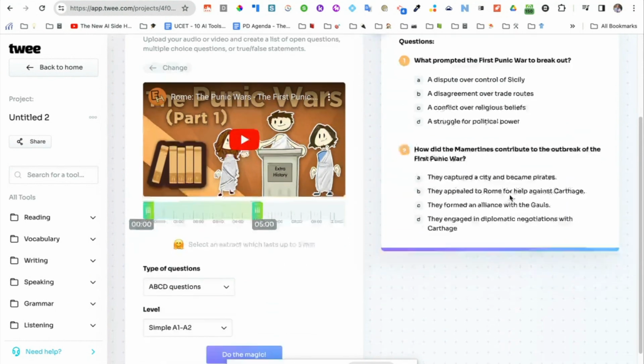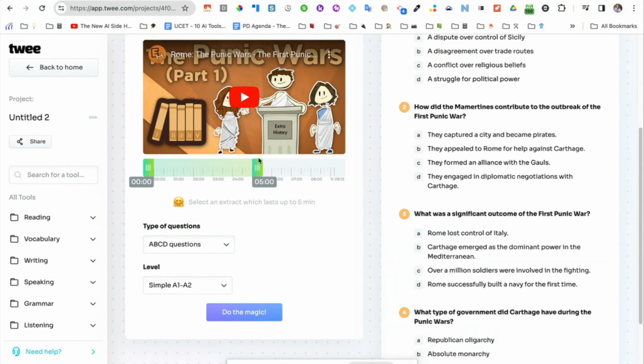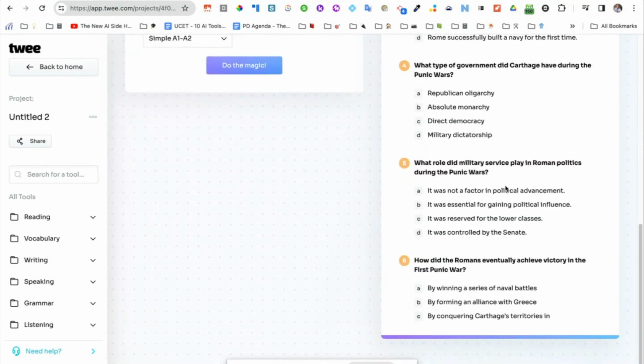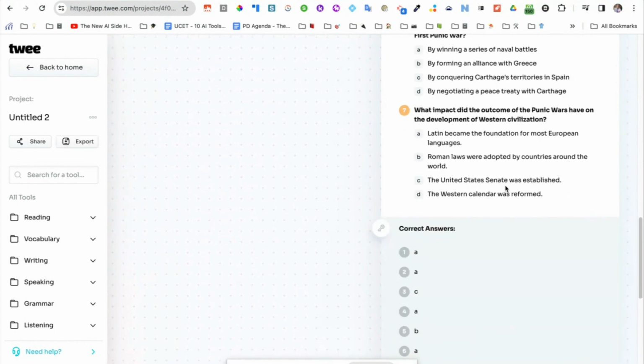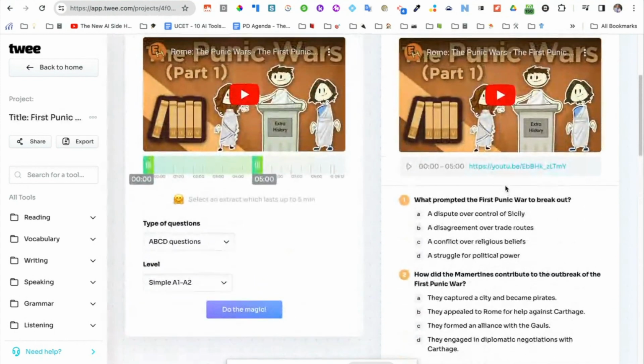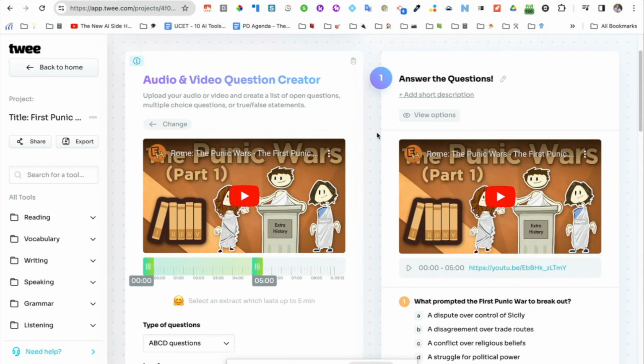And it will create questions based on those 5 minutes of the video. Like I said, with the paid version you can have a longer video. So as you're using it, make sure the video is shorter, or make sure you have a part of the video that you want students to interact with. But that's a tool that I think is really great for generating questions.